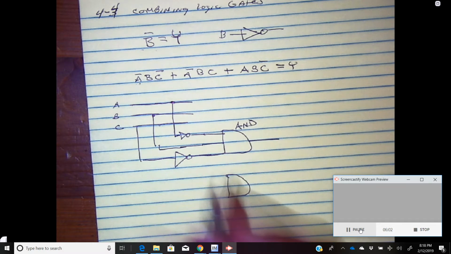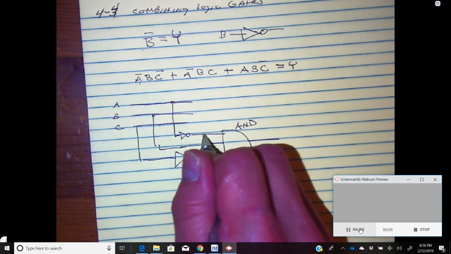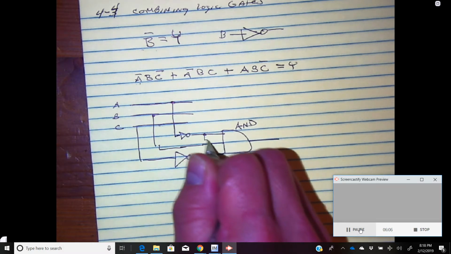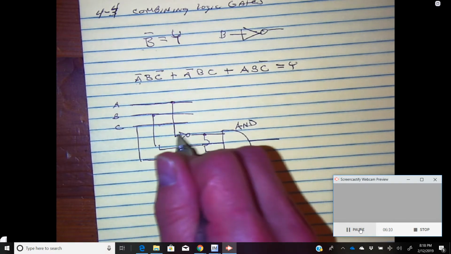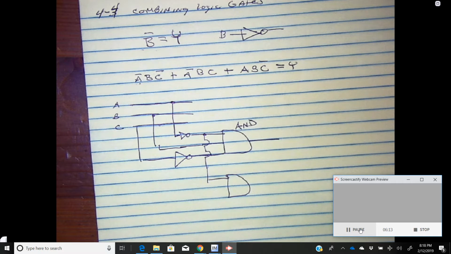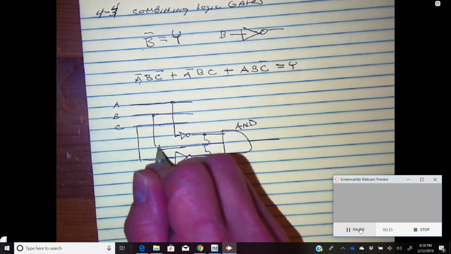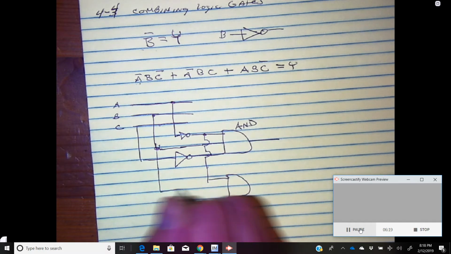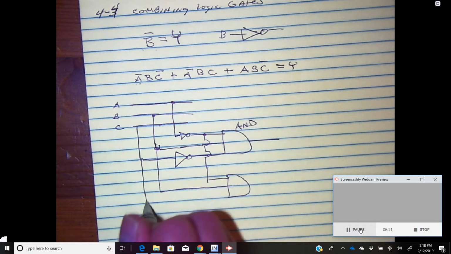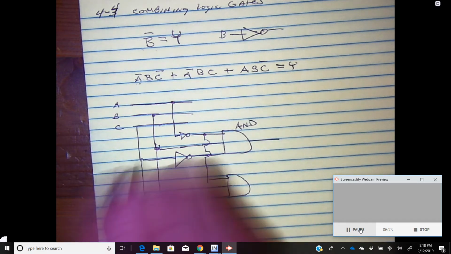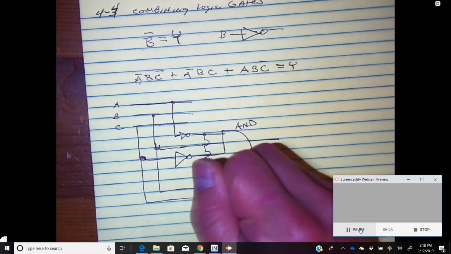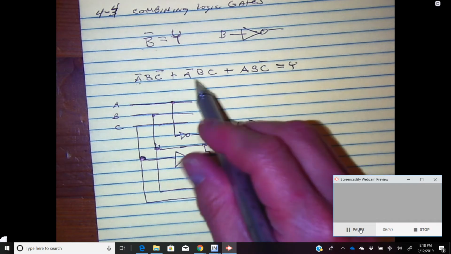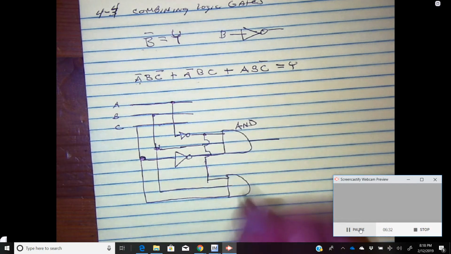All right, next one, my next AND gate. Next AND gate is just A naught. So actually I could just take this pipe down, draw it out. So there's that, and I don't have to get another NOT right there. Now I got B and C. So I take B down right here, and then C down right here. So this is becoming pretty straightforward. So I got A naught, B and C. B and C are not inverted. And I have an output right here.